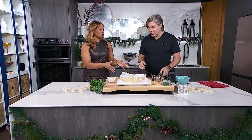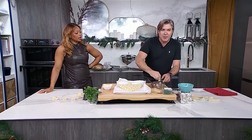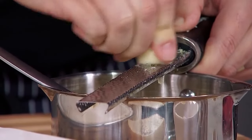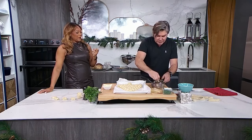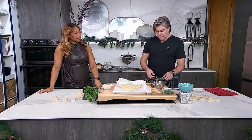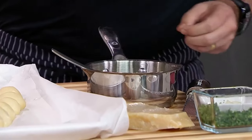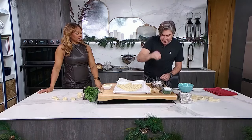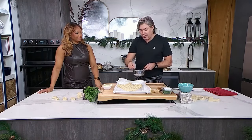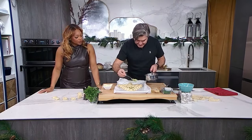Next: garlic butter. You could just bake it now, but of course you're going to elevate it. We want to really break the garlic down using a microplane — the more you break it down, the more intense the flavor. Drop it into your melted butter, add some herbs like parsley, chives, and basil to give it a bit more love — it also looks more like a Christmas tree with the green in it, like it's snowing. Then add some Parmesan and layer it over the top. It's going to be the best Christmas ever.